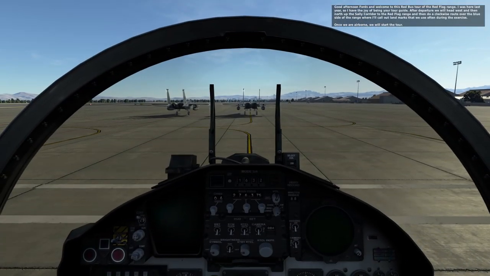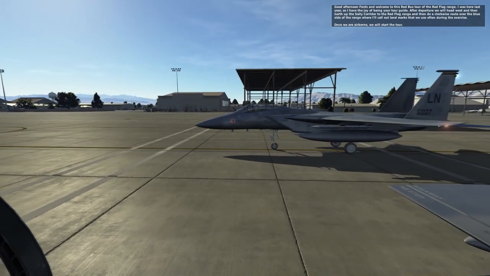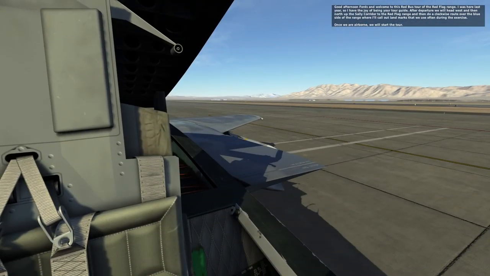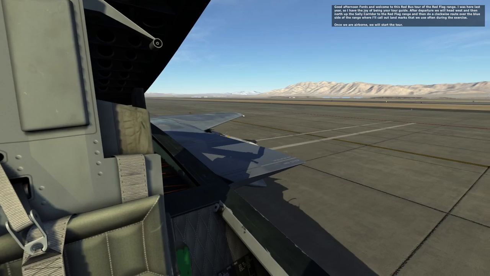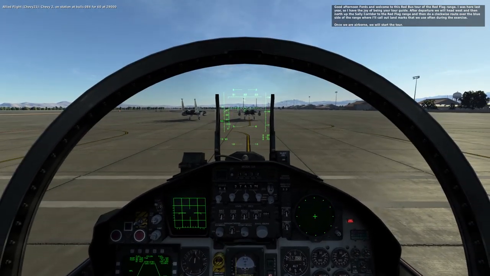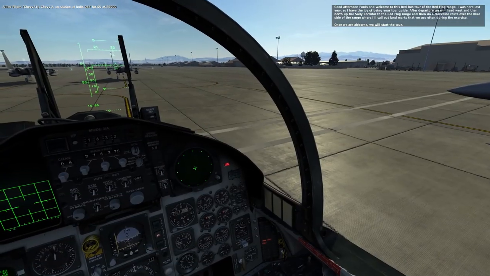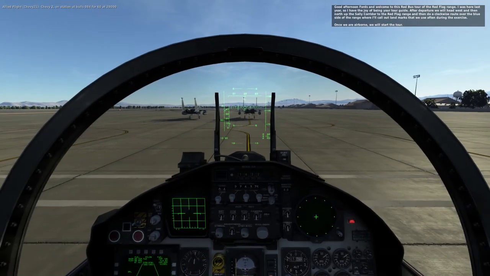Good afternoon, Fords. Welcome to this red bus tour of the Red Flag Range. I was here last year, so I have the joy of being your tour guide. After it parks, you'll head west and then north of the southern corridor to the Red Flag Range, and then to the clockwise run to the blue side of the range, where I'll call out landmarks that we use often during the exercise. Once we are airborne, we'll start the tour.